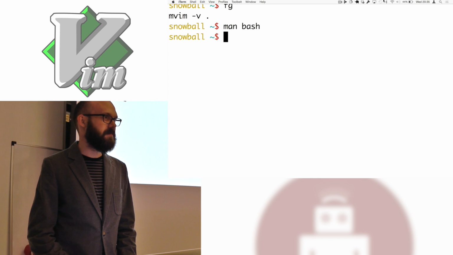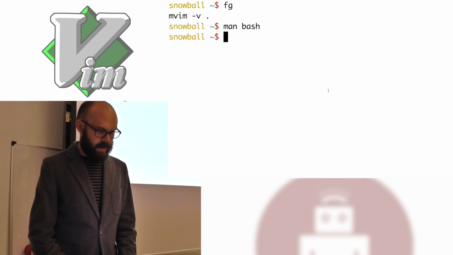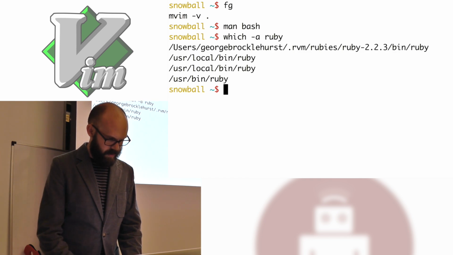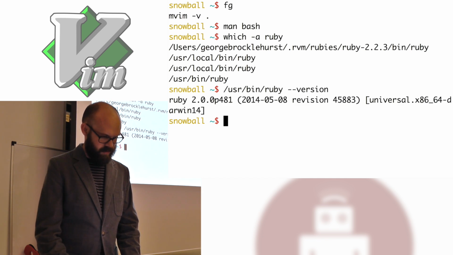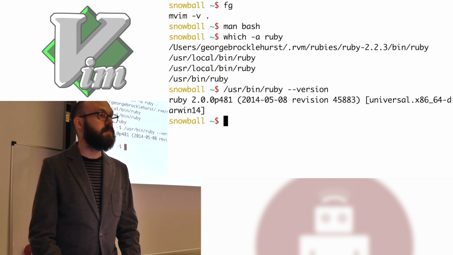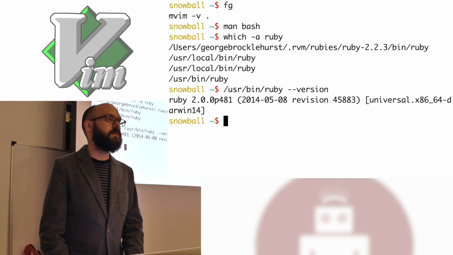Any other questions? So the Ruby that ships with OS X, which is probably 1.9.3 now, or I think it used to be 1.8.7. Oh, 2.0. So even if you install the same version of 2.0 with RVM or something, you're going to be using Readline as opposed to libedit?